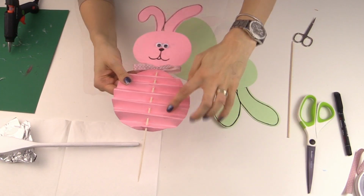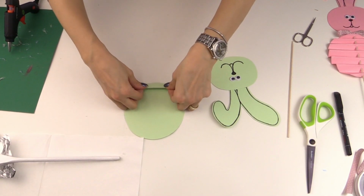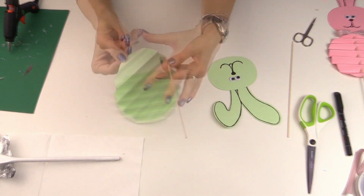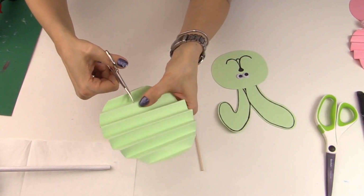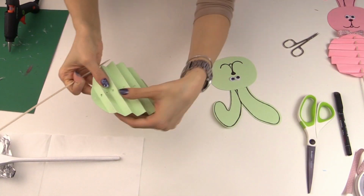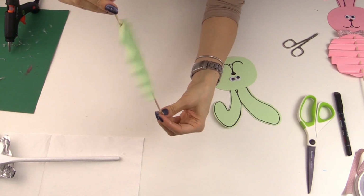Then for the body, you are going to need to fold the paper like this in an accordion shape. Each fold measures about 1 centimeter or maybe 1.5 centimeters thickness. But don't struggle to do it with the skewer because it's going to take too much time, and it's just easier and faster to do it with small scissors. When you're ready with that, you need to make the small holes in the middle. Then just put the skewer through the holes starting at the top.